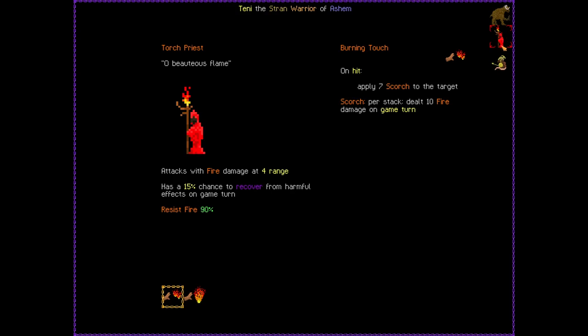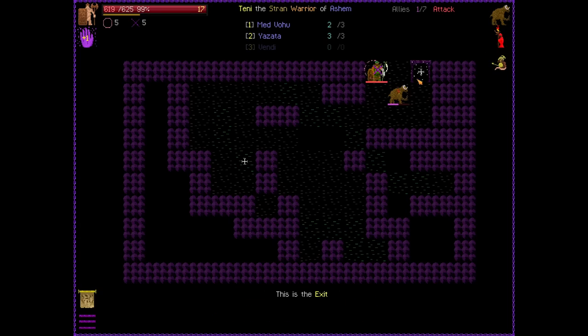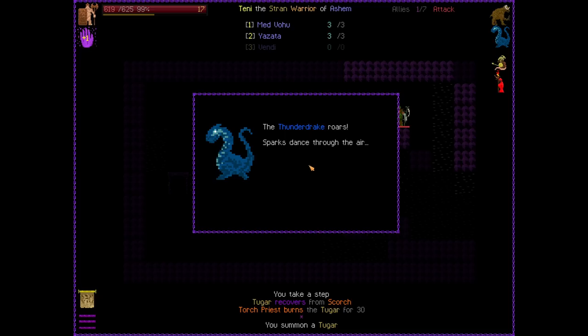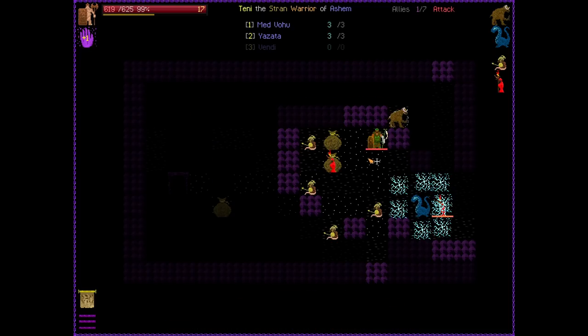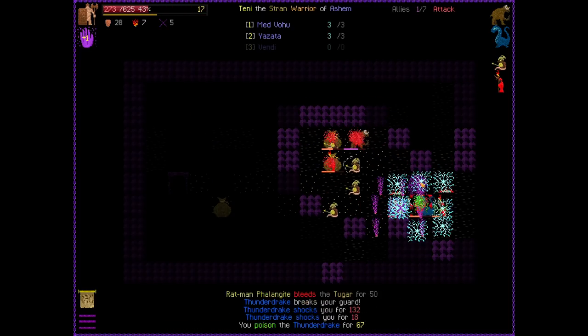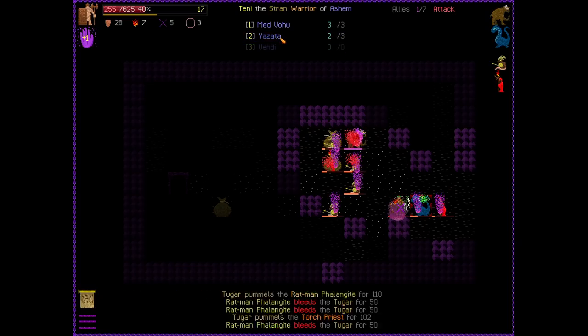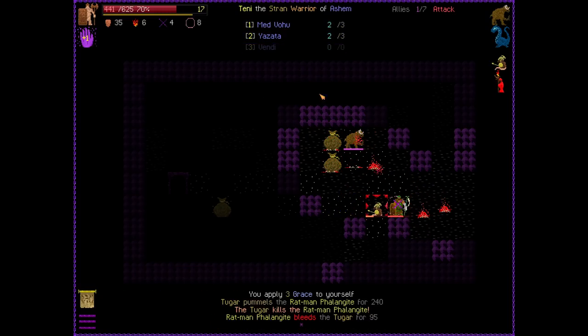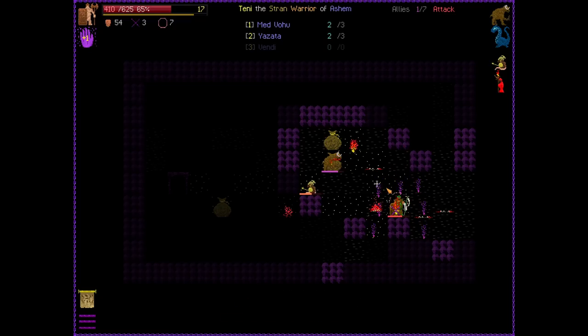Torch Priest. On hit, apply 7 Scorch. So is the issue per stacked deal 10 fire damage per game? Yeah, you do ramping damage. That's the issue. The Thunder Drake roars. Where am I? Okay. Oh my god, that was actually really tight. That guy was scary.